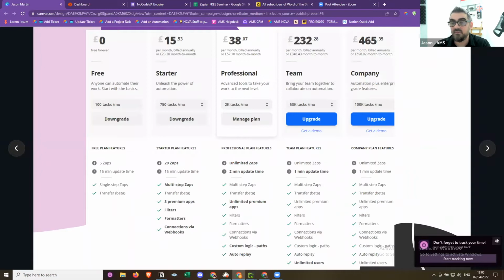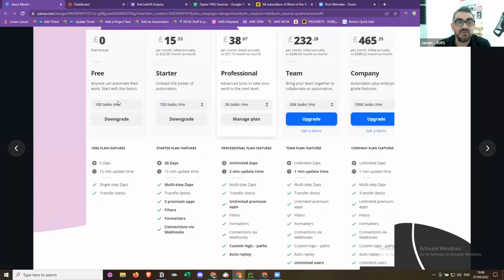Now we're just going to look at pricing, because we deal with small businesses, medium-sized businesses, freelancers. And as we all know, pricing for subscriptions soon mounts up. You start off with a few subscriptions and it builds and builds, and then you're paying a lot of money in subscriptions. So it's all about justifying the subscription. And with Zapier, we can start for free, which is great.